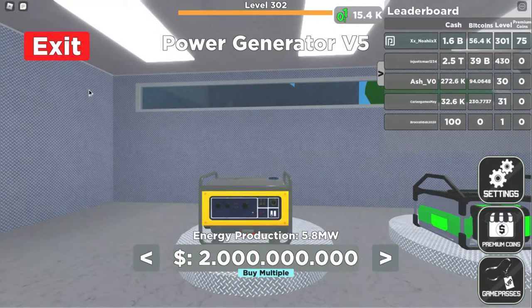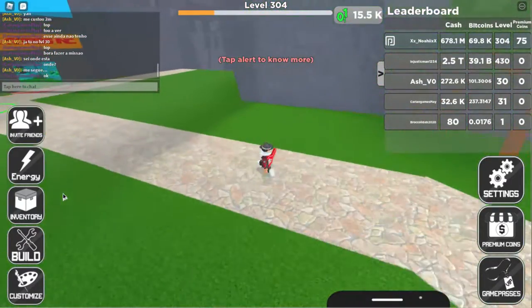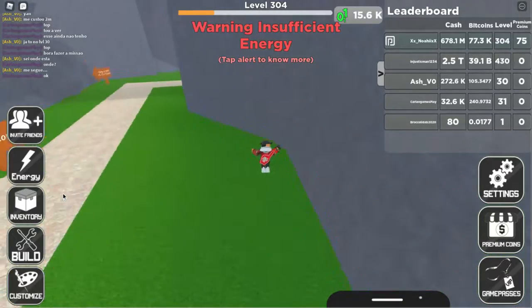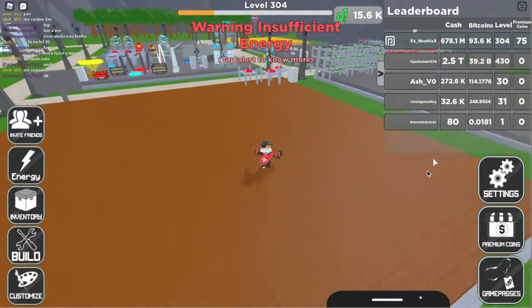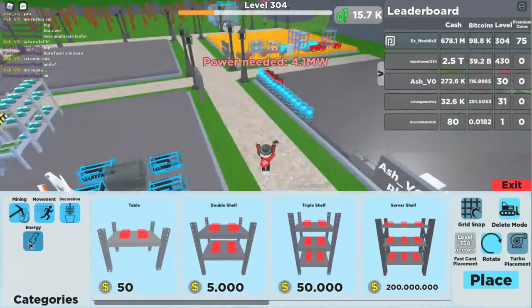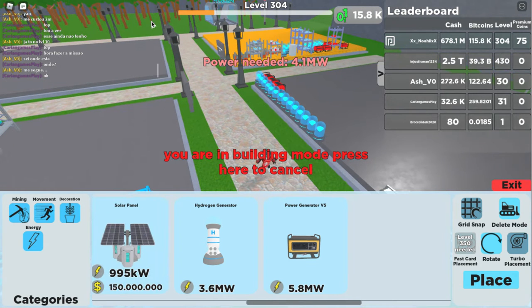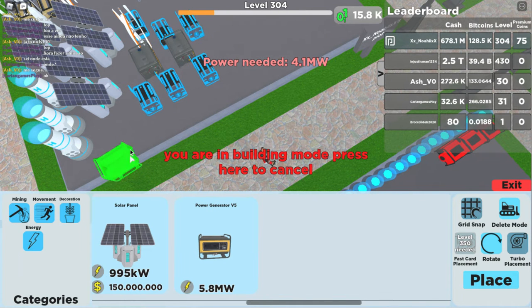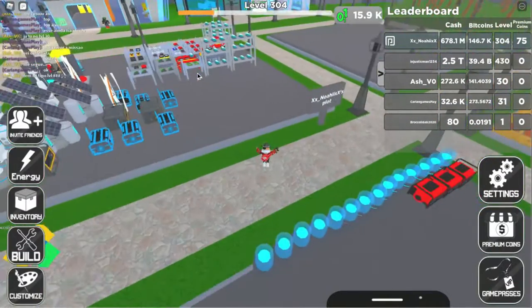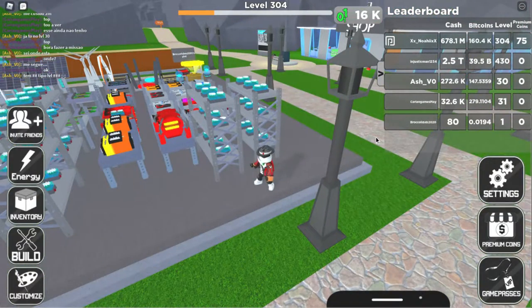I'm gonna buy one of this. And then one of this, and that, and then we'll definitely have way more than enough energy. I don't know how long this video is gonna be, but probably just a little more. Let's place this one down. There we go. Now we definitely have more than enough. Now we're doing really well, guys.